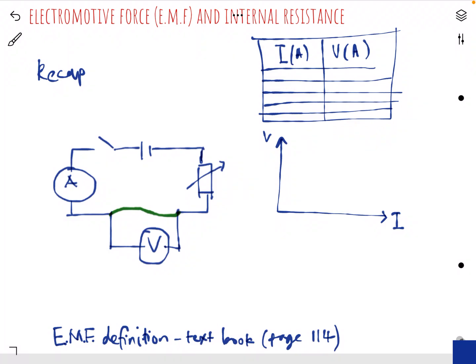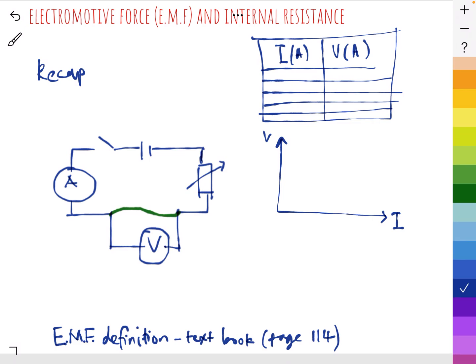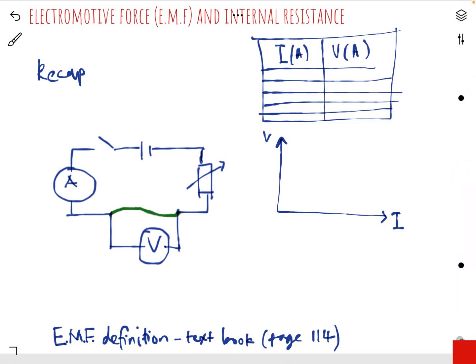In this video, you are going to learn about electromotive force, EMF, and internal resistance. Now let us try to recap what we have learned in Ohm's law. We have this circuit, and we are going to make some changes to the circuit in order to learn electromotive force. The first thing you need to know, in Ohm's law circuit, we have a constant wire because we want to study the current flows through it and also the voltage across it.